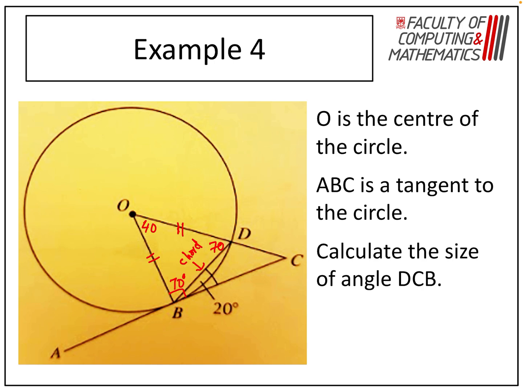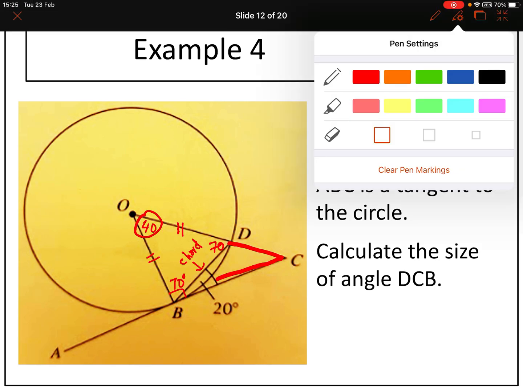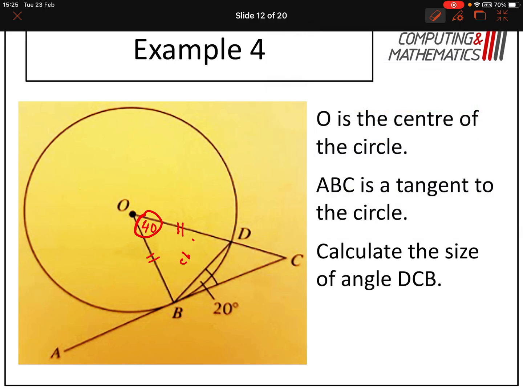Okay, now what I want to find is DCB, sorry. I'm looking for this angle. Okay, so taking all of that into consideration, this is the one here that I needed. Let me take out everything else. I will put it back in a second. But what I'm looking for is DCB. Right, so I'm looking for this angle down the bottom.